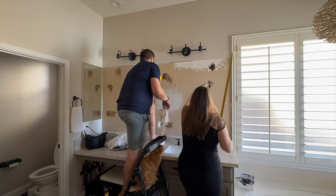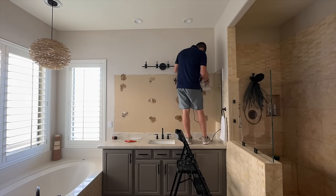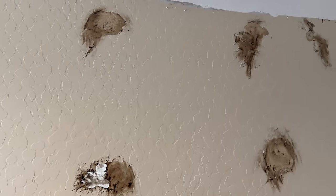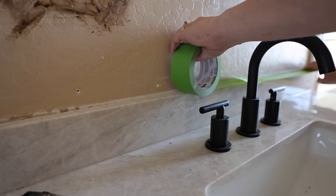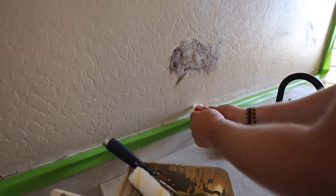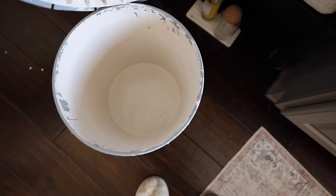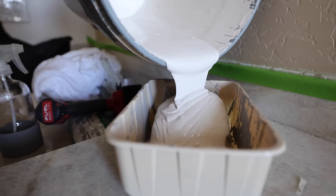Although we did have this hiccup, it was really exciting to be doing this project because we have done a lot of things to this bathroom since moving in a few years ago. We painted the entire bathroom walls, painted the cabinets — they were dark and scratched up — put in quartzite countertops left over from our kitchen remodel, changed out the light fixtures and faucets, and added hardware to the cabinets. These mirrors are really the finishing touch. The tar thing was annoying but it actually saved us from having to retexture the walls.